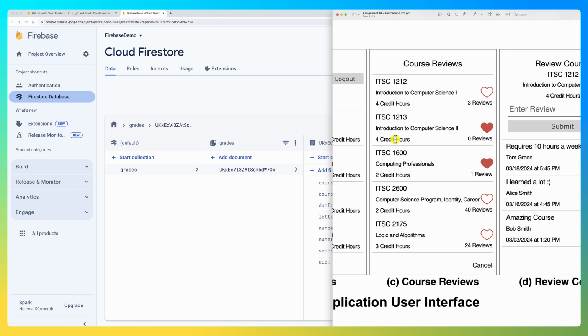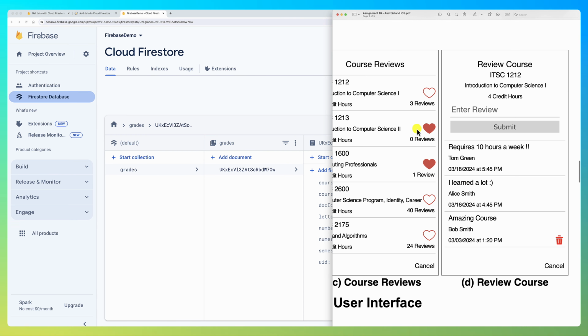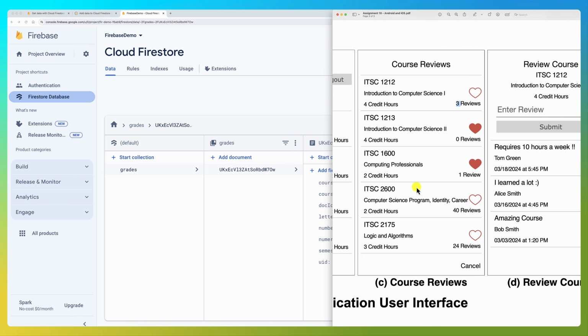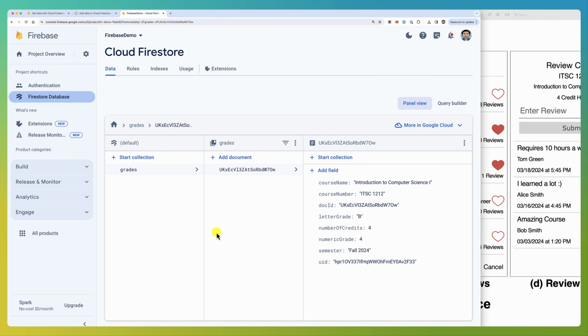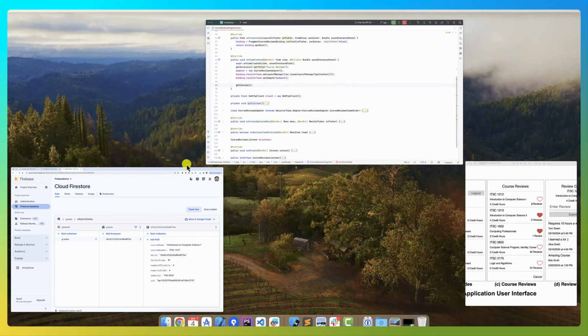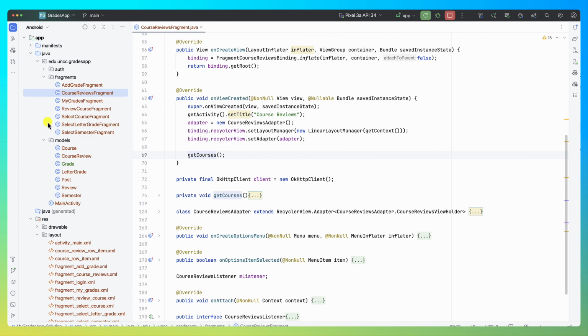And I also recommend using, let's say, a list of IDs of people who liked a course, right? In that case, we can figure out if your ID is in the list, then we show a full heart. If your ID is not in the list, we'll show an empty heart, right? So that's a very straightforward process. And along the same lines, the number of reviews, when you create a new review, we just bump up that number by 1. And when you delete a review, we decrement that number by 1. All right, it's good.